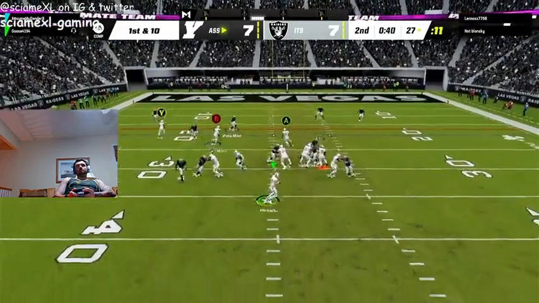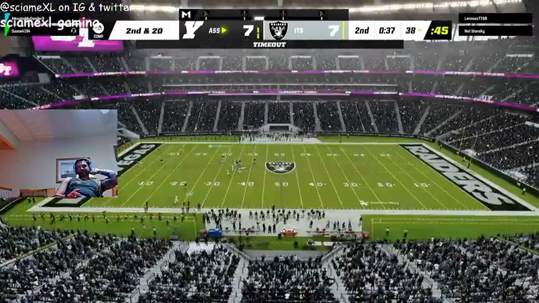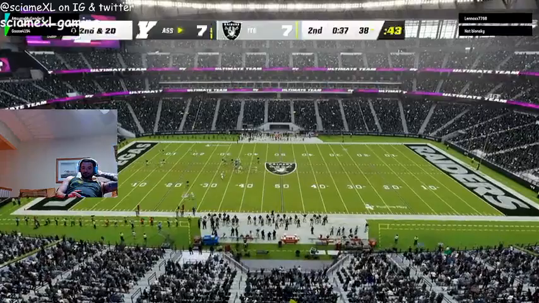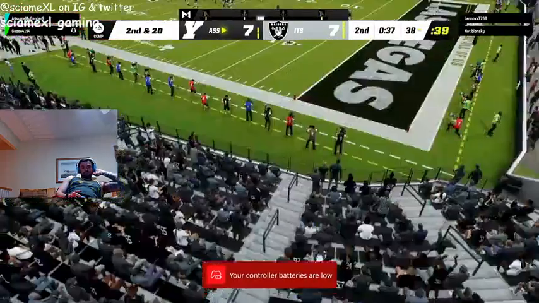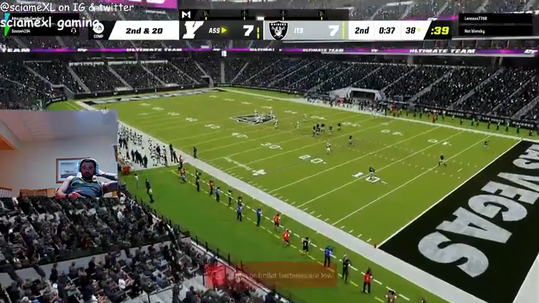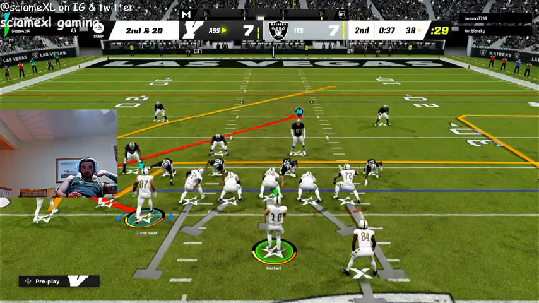Herbert on first down now. Under pressure, and he will go down. Sack back at the 38. Now the offense is going to use the first of their timeouts as the clock will stop with 37 seconds to play in this first half.